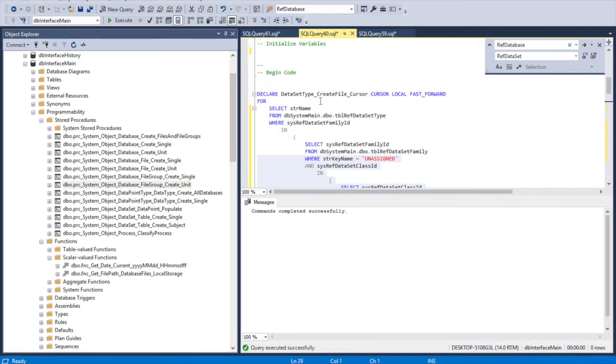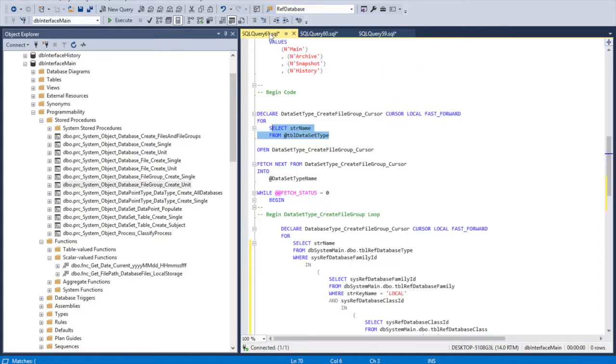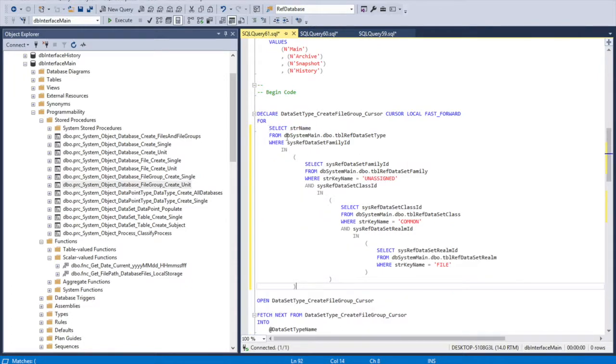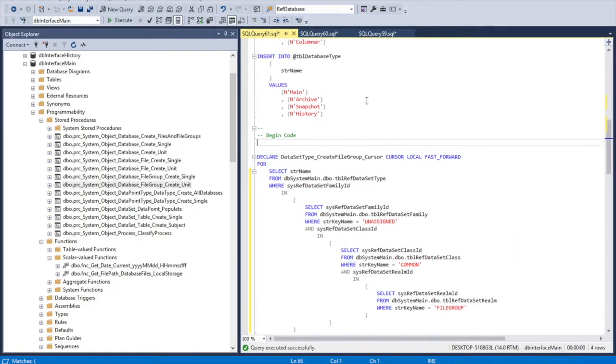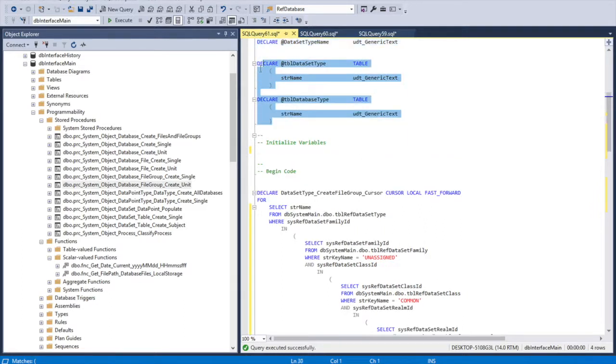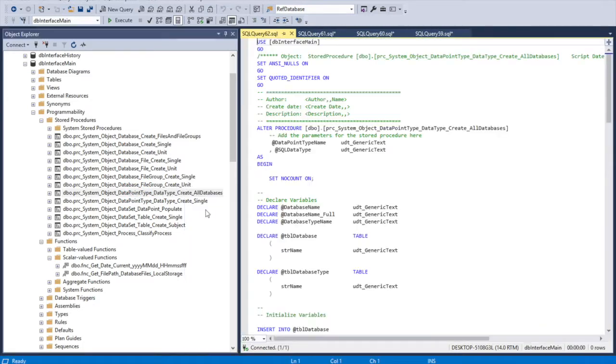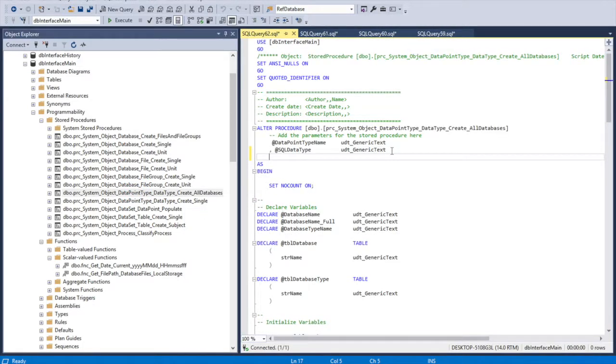Let's see. I'll just copy the DataSet type 1 since I already have it and paste it. So change the realm to file group and get the same information, but it's important that we differentiate. I don't think we need to overload that specific concept. So we just keep going.